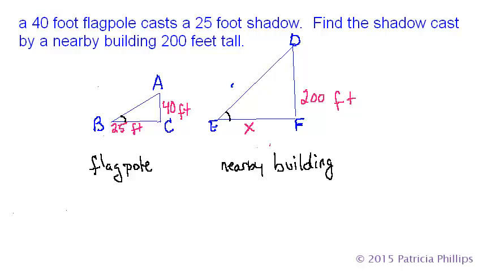Remember we talked about before how they were both right triangles? The line AC is perpendicular to BC, forming a right angle. The line DF is perpendicular to EF, forming a right angle. That's a second congruency.